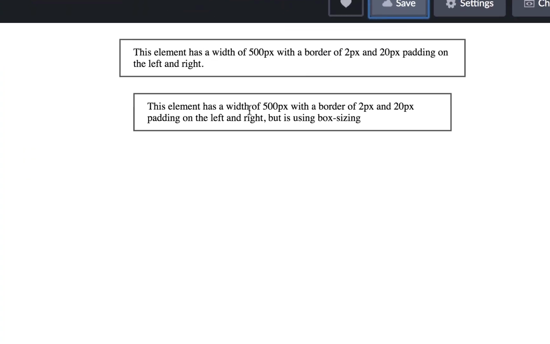And there you go. This one at the top is actually 544 pixels. 500 for the width, 2 pixels on the left and right of the border, and 20 pixels on the left and right. So 544. This is 500. This is what we want. Okay? So that's what box sizing does.